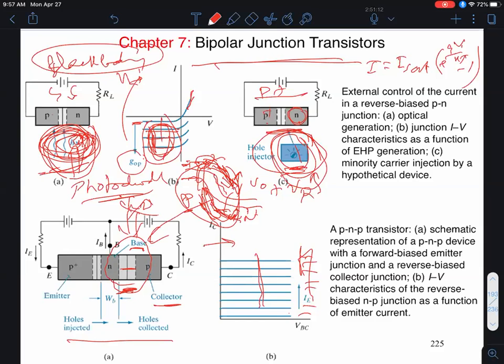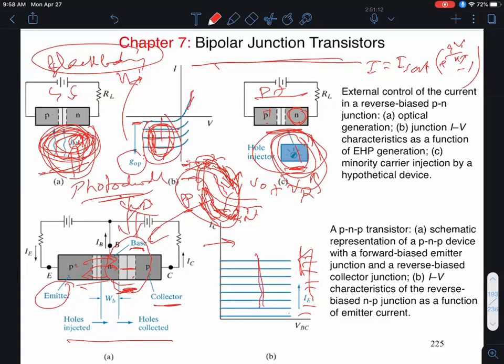But instead of that, here, what I do in a BJT is I have another PN junction in close physical proximity that is forward biased, okay? Well, if I have a P plus N junction, that's called the emitter, and I forward bias the thing, I'll inject majority holes from the P to the N side. And in this case, very little back injection of electrons.